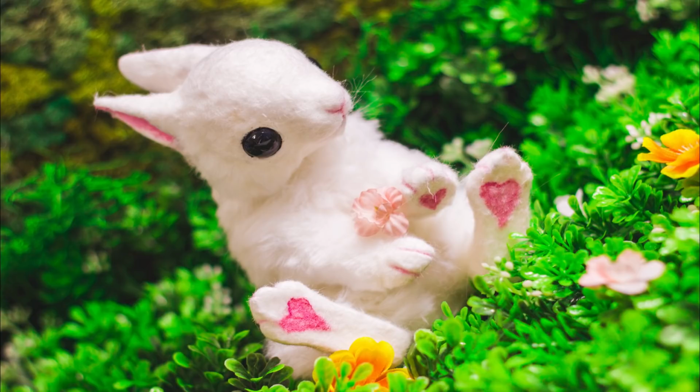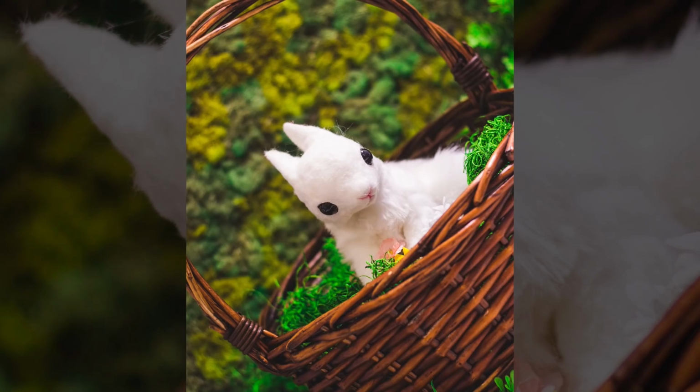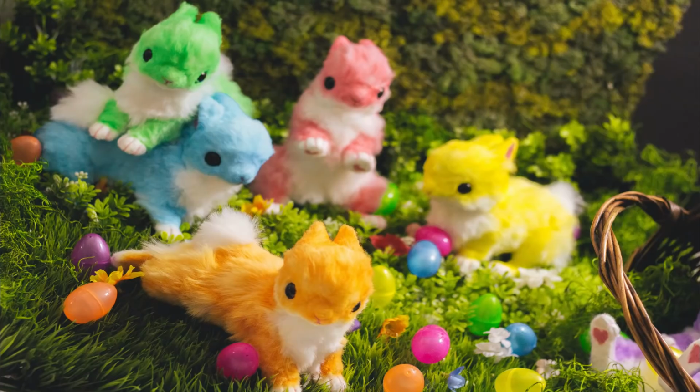Now, unfortunately, the bunny sold a lot faster than I thought it would, so I didn't have time to get a video montage of it being done, but I did get a lot of photos, and so I'll post those here. And I'll also show you guys the casted bunnies that I made. I made rainbow versions of them, so I made one in every single color. I'll show you guys photos of that as well.